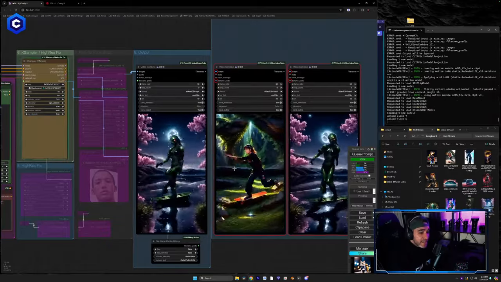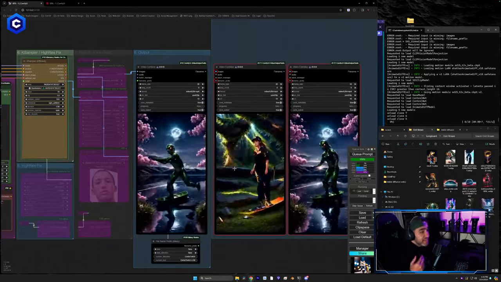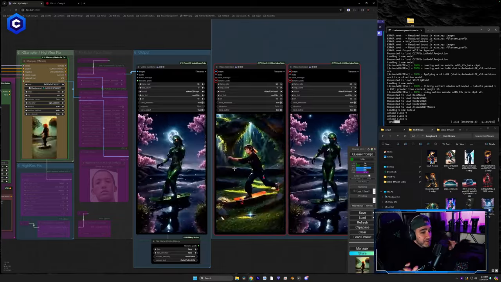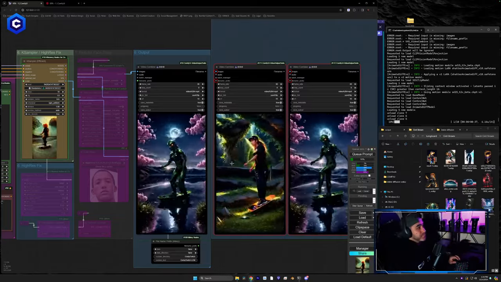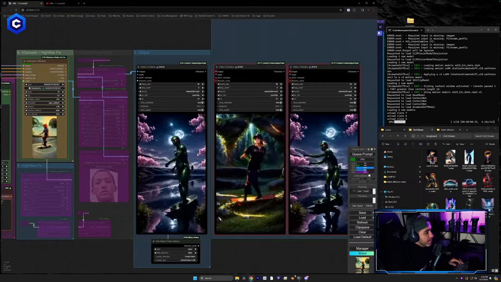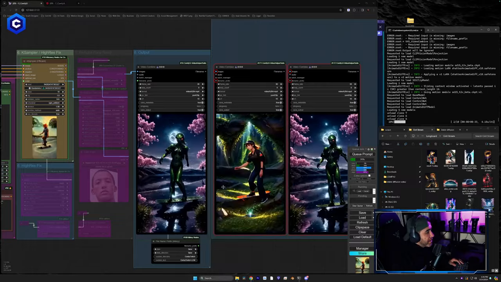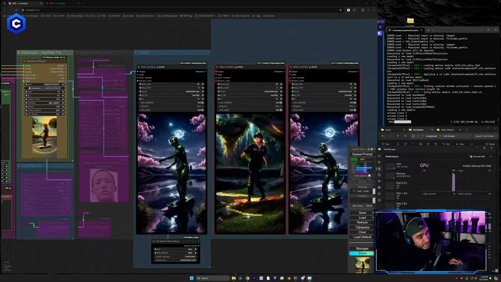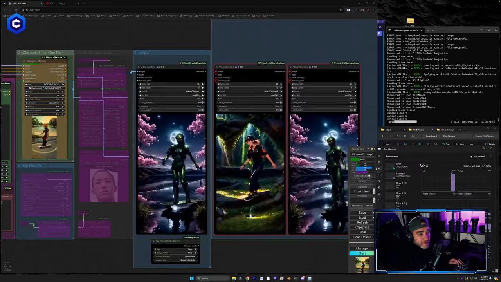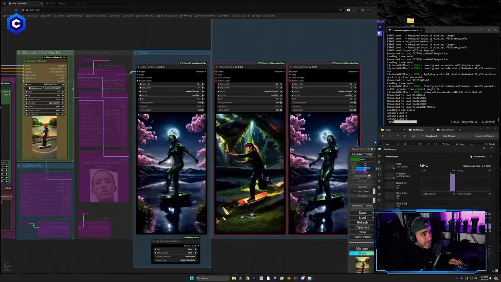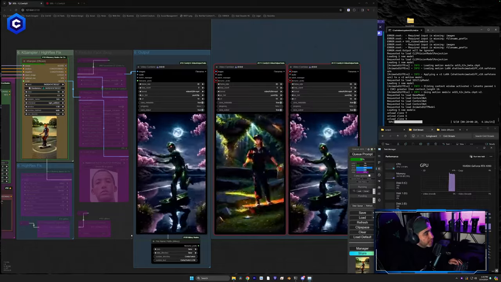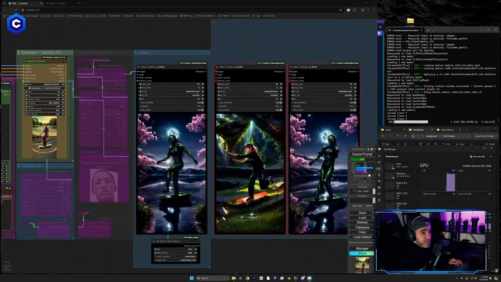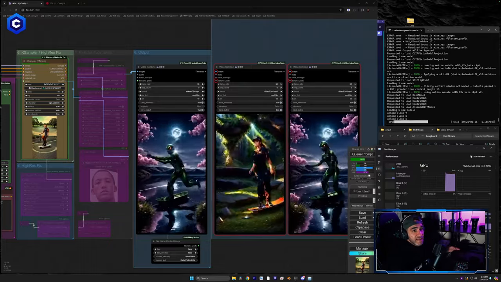So, and I'm also trying to keep the prompting very minimal so you guys can see exactly how powerful the double IP adapter is. And then also, just so we can see what VRAM is doing right now, we're hitting 13 gigs of VRAM on this. And I'm pretty sure when we go through the upscaler, this jumps up to 14. So that's kind of what you can expect.